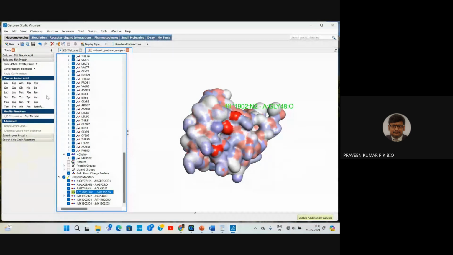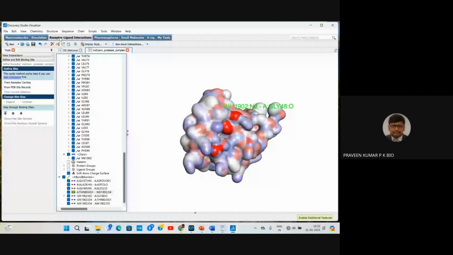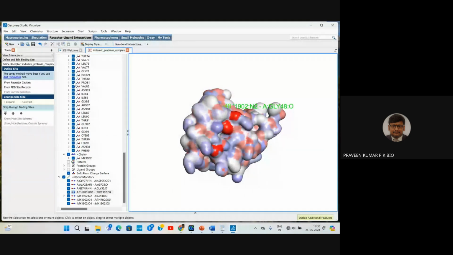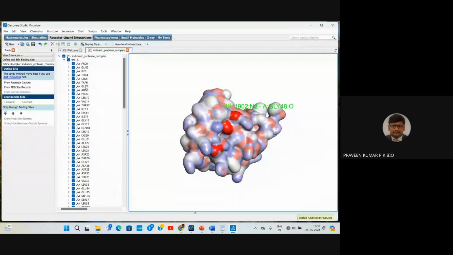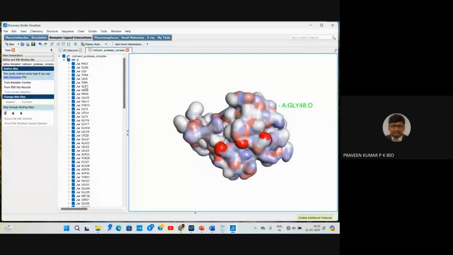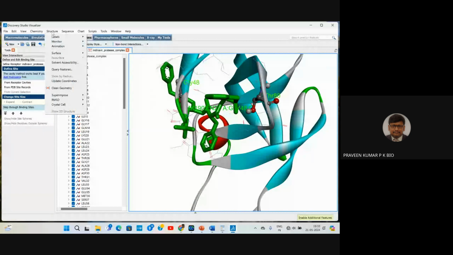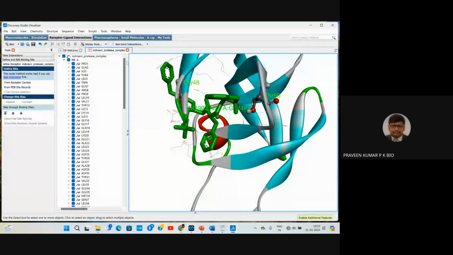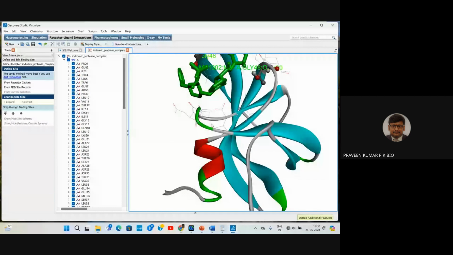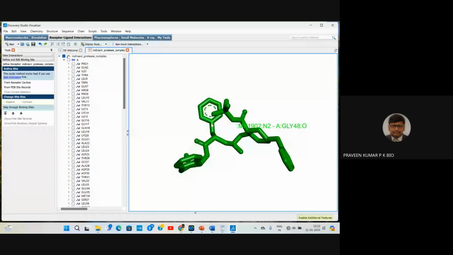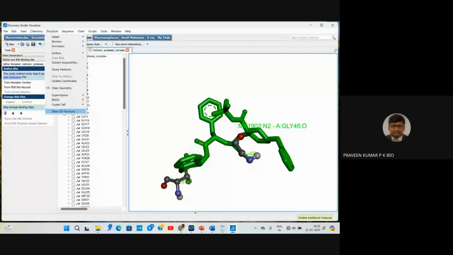So other than this, what else can we show? Before this, I think with control Z, I can go back. After going for the interactions, if you go for control Z, you get the details.